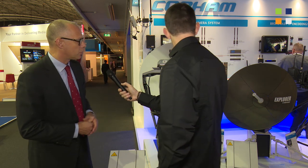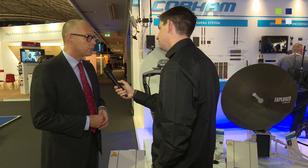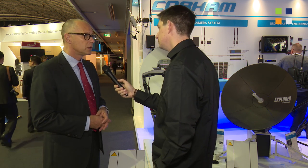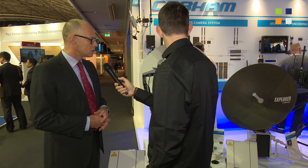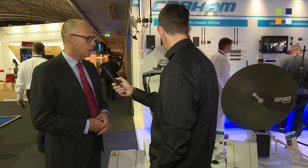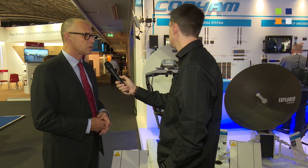Ranging right from the small ones over to the Inmarsat GX product — it's a portable flyaway sitting right over here. Just launching that product, we call it the 5075. It's a 75 centimeter GX product that is fully compliant with the Inmarsat GX network. Pack it up in less than 23 kilos and put it on an airplane and off you go. And then all the way to the 7100, which is a one meter Ka-band, Inmarsat GX compliant product.